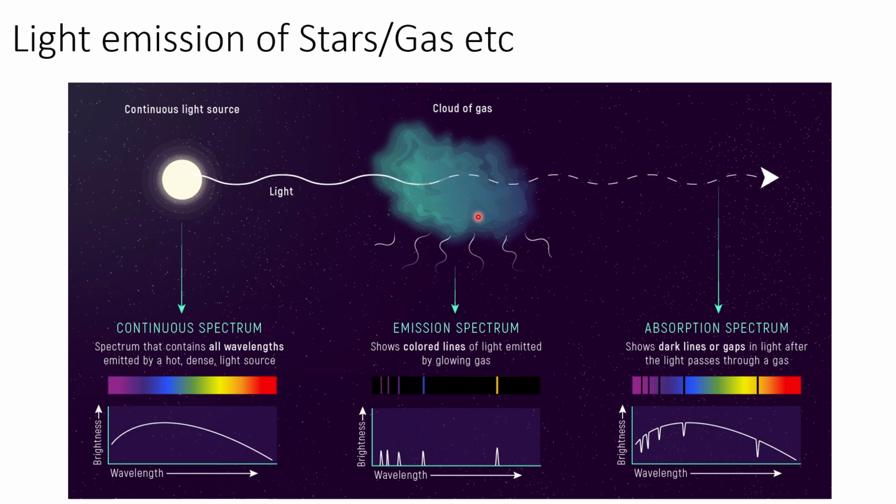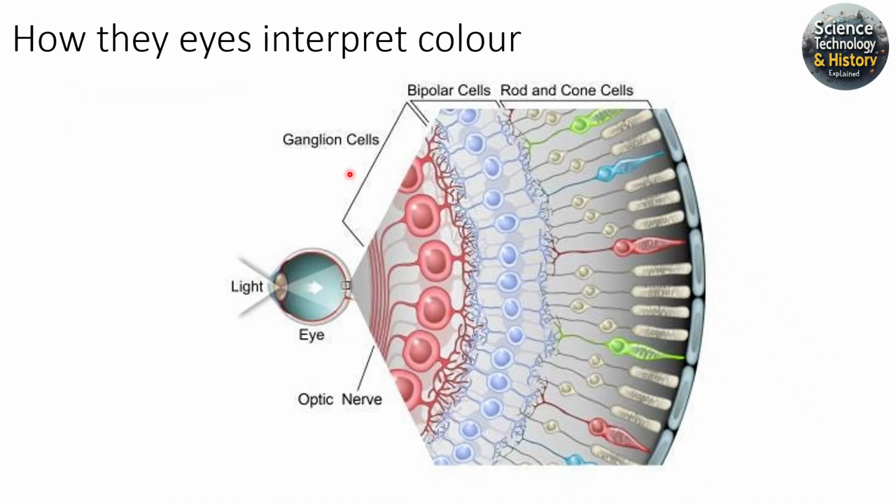If we have something like a gas or the flame I showed you in the previous page, it will be sending out some lights characteristic for the composition in different bands. And then how do our eyes really interpret color? So normally the light comes into our eye, either it's the produced light or the reflected light we are registering. And here we have various cells that are, most of the cells, they are checking how bright it is, but we have some color specific cells. Some are registering blue, some are registering in the red area, and some are registering in the green area.